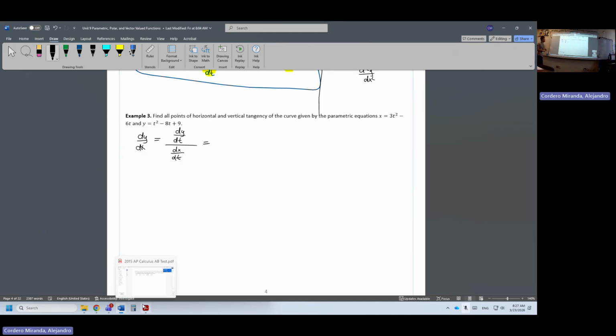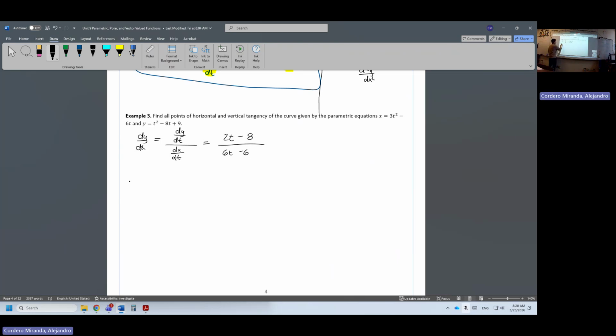Okay, dy/dt would be the derivative of that. And dx/dt would be the derivative of this. Or sorry, the other one. Okay, and then if you didn't see it before, here's what Sam was saying, is that here's the slope of my function at any point t, or at any time t. If this is going to be horizontal, then the slope needs to be 0, meaning the top has to be 0. And if it's going to be vertical, then it needs to be undefined, so therefore the bottom has to be.